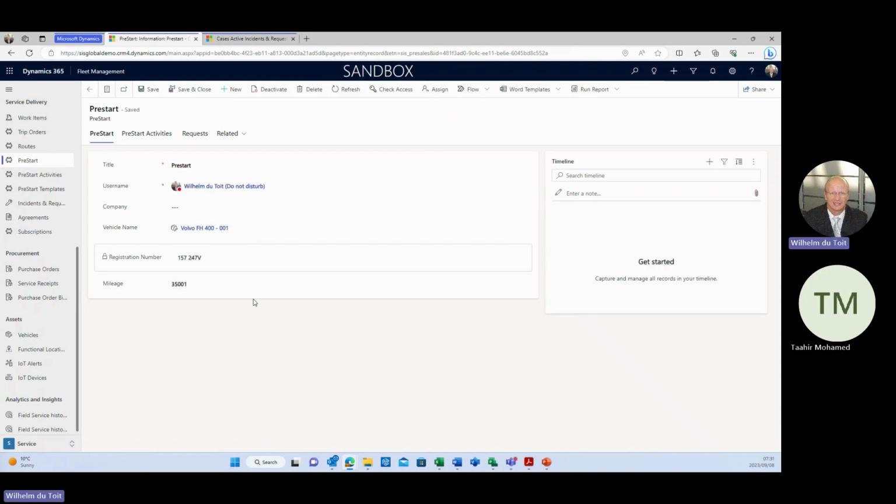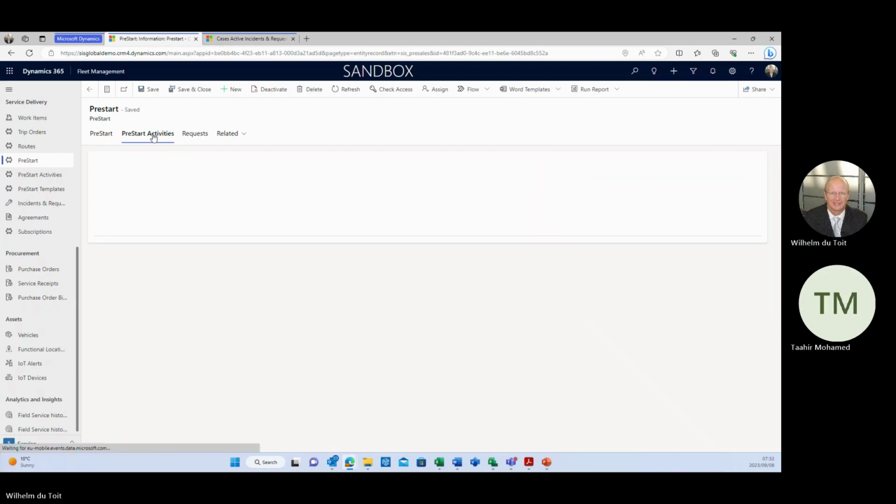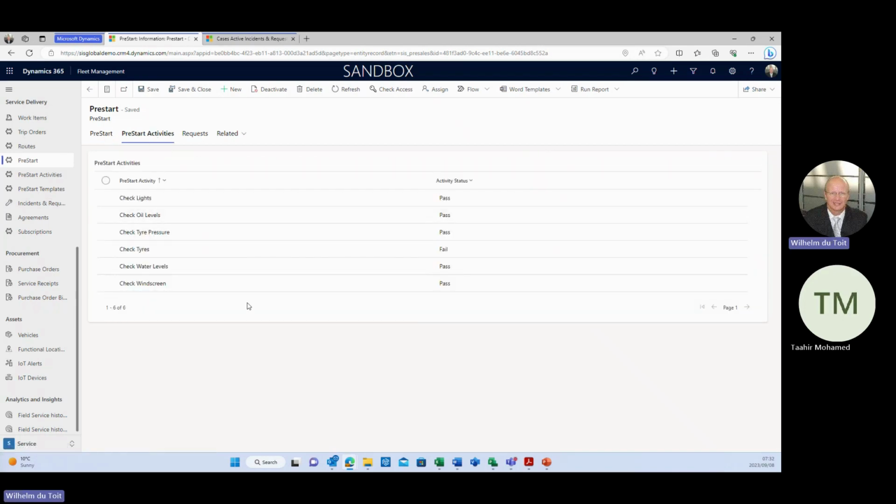And as I mentioned earlier, if you're the driver and you're outside, you will have it on your mobile as well, depending on the setup that's been done for this company. But this is typically a pre-start inspection. So you will have the mileage for the vehicle and the activities that you have to do. In these activities, for instance, typically what happened with this one is it passed everything except tires.